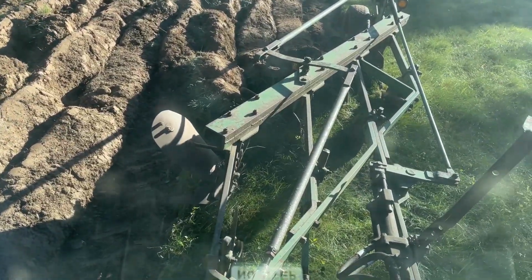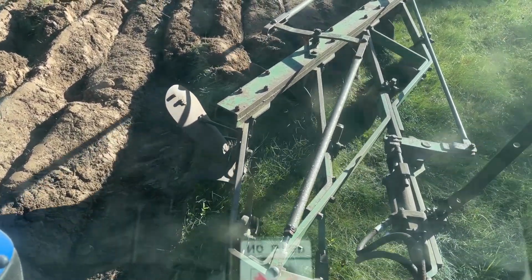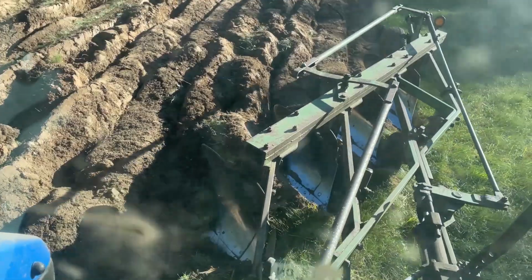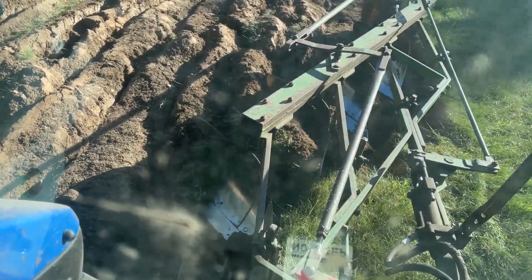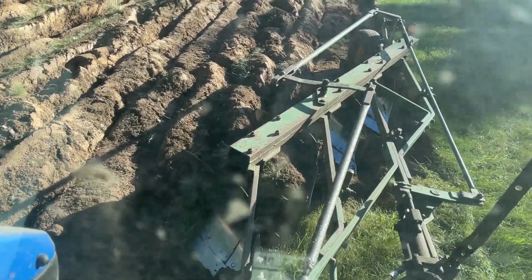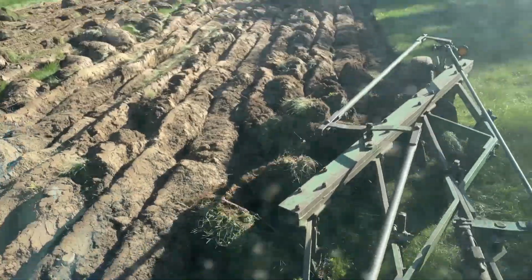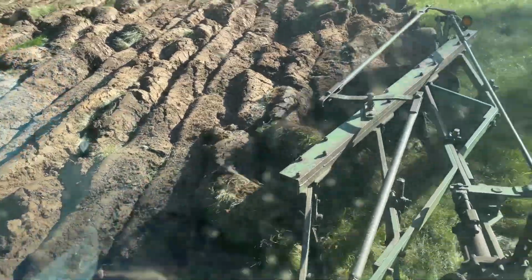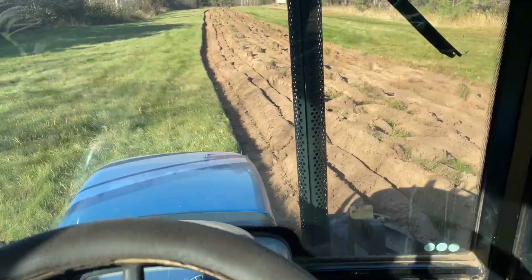There, you see I've tripped the closest bottom. You can see it's tipped forward. Now I'm going to back up slowly and rock it back into place. Then give just a little extra push to make sure it's set, and then we should be able to go forward and plow again. There was something under there, and I'm sure that something is a rock.